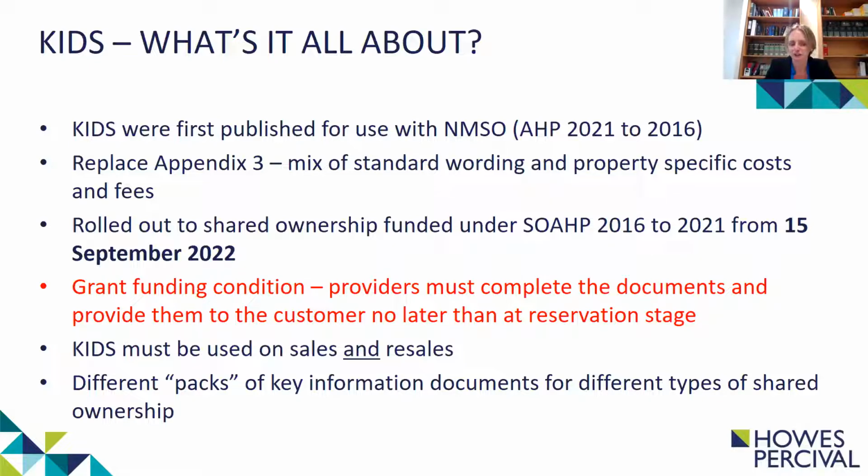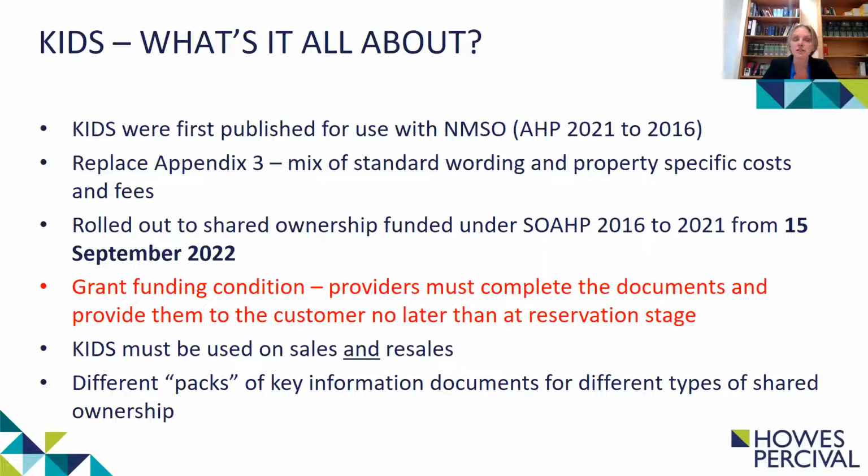So we knew what was coming for new model shared ownership and probably all parked it as something to deal with in the future. But then Homes England announced earlier this year that KIDs had to be used on existing shared ownership. So shared ownership funded under the Shared Ownership and Affordable Housing Programme 2016 to 2021 from September 2022. So just from a couple of weeks ago.